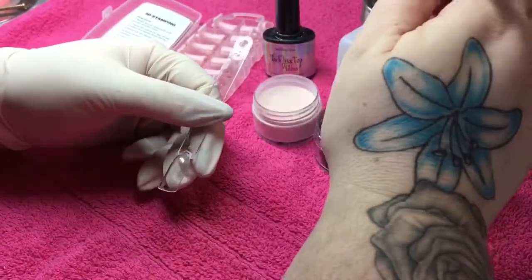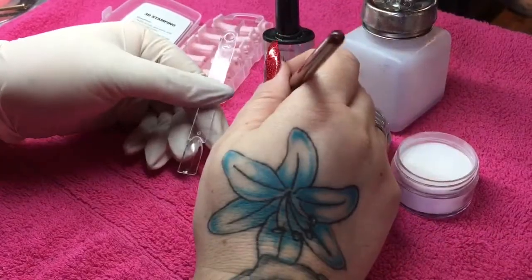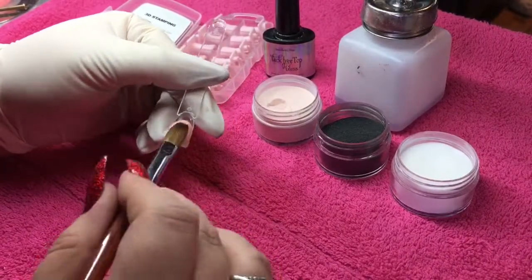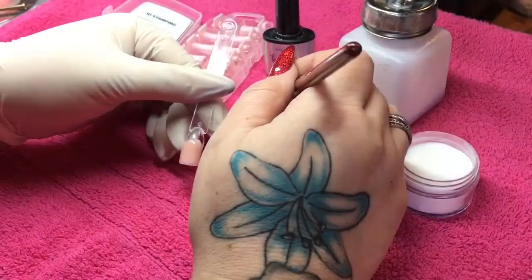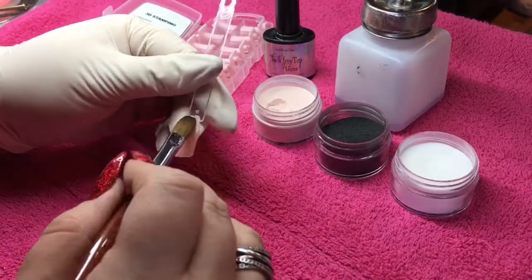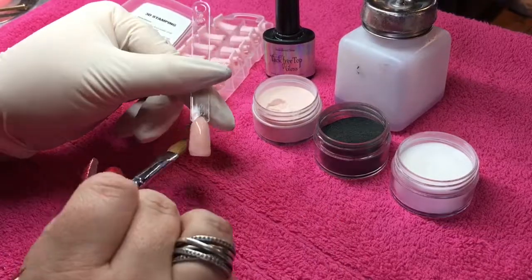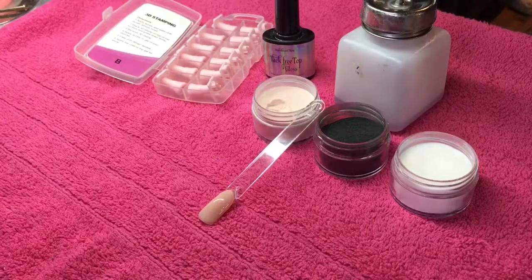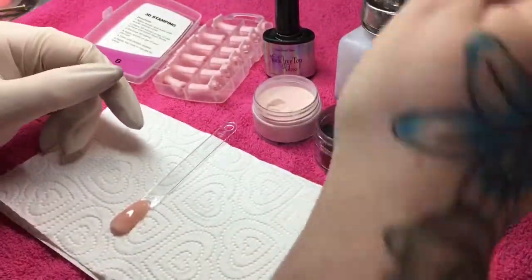Hi guys, this is just a quick how-to on my YouTube video of how to use the 3D stampers that are available online at Incandescent Shine. I am just going in with a cover pink called Naked Indulgence, and it is very beautiful. So I'm doing as I would on a natural nail, and then you've just got to wait for it to set. Patience is the key with these guys.